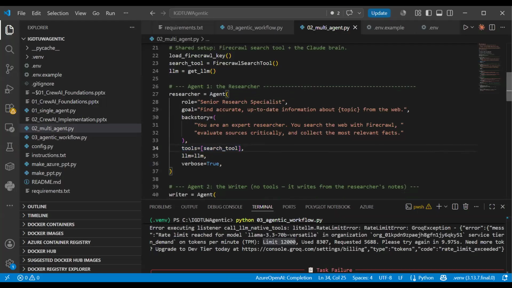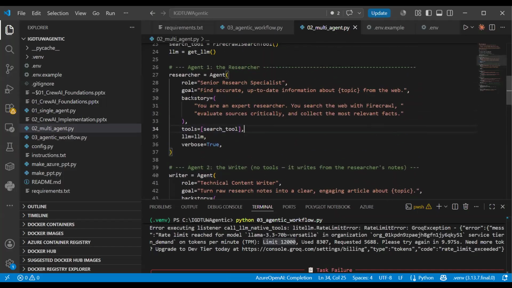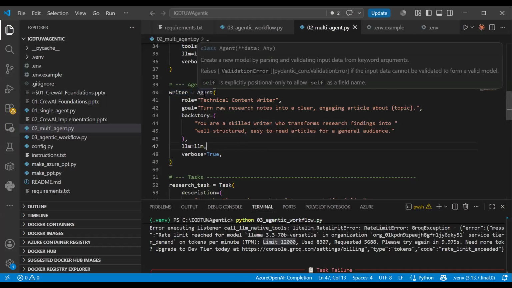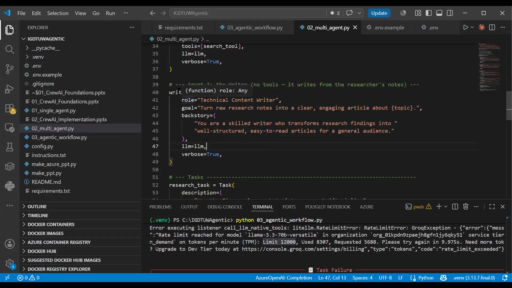Now let me go down. One is a researcher agent. Another one we have is a writer agent. They will write it. And this is also one agent. They have a role. What is the role of this writer agent? Technical content writer. Turn the research notes into clear, engaging articles, and the topic you will pass as a prompt.